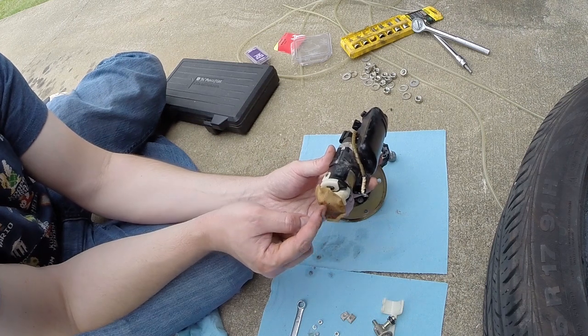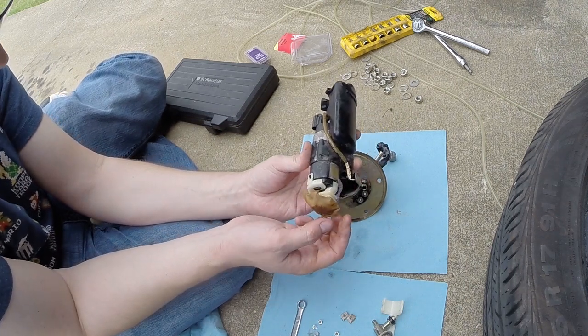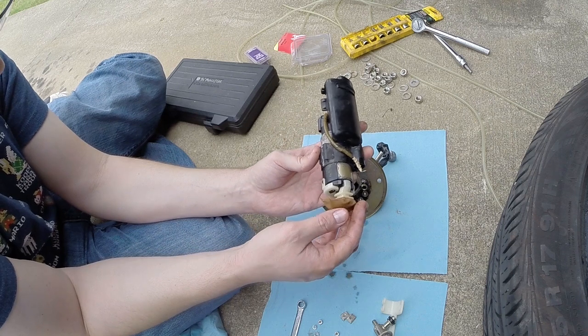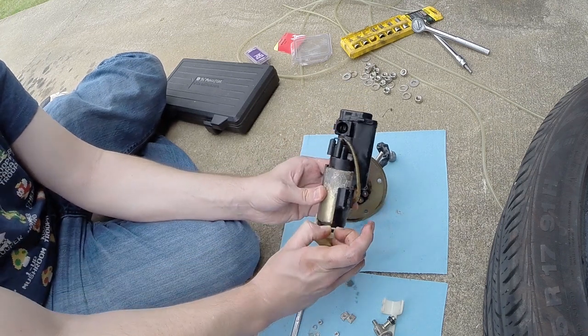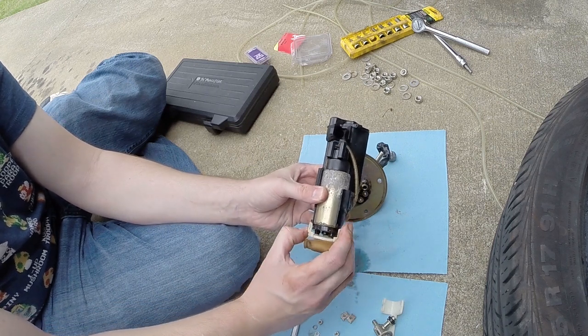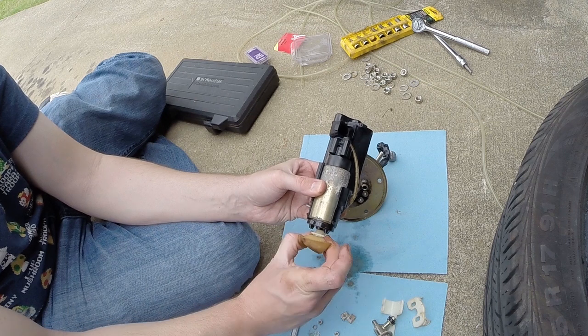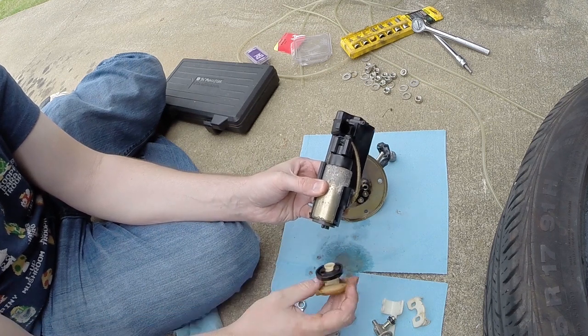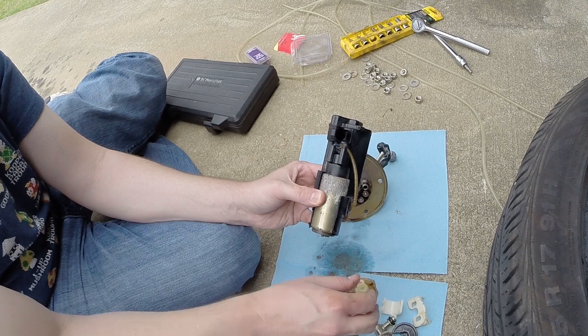This is the filter here. You can see it's really nasty. I hope this is the issue. But this filter, it's got two little clips on the sides. Just lift those plastic clips off, and that's sort of the retainer that holds it on. Set that off to the side, and then your filter should just slide out of the bottom. There you go. There's another rubber seal on there too. So there's three parts to the filter.